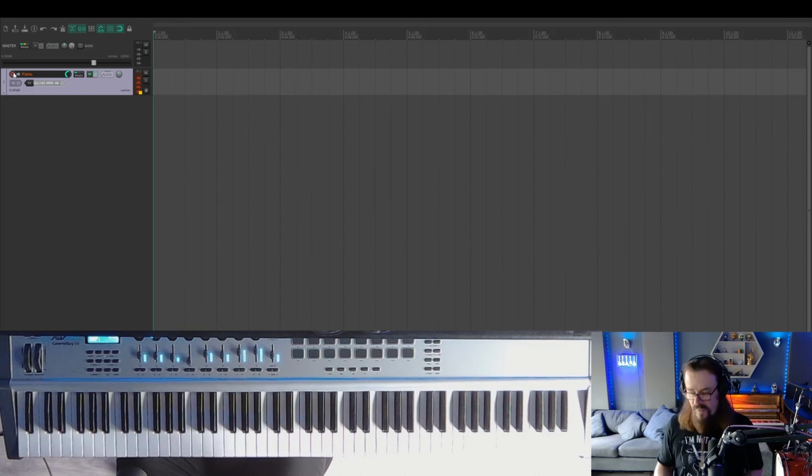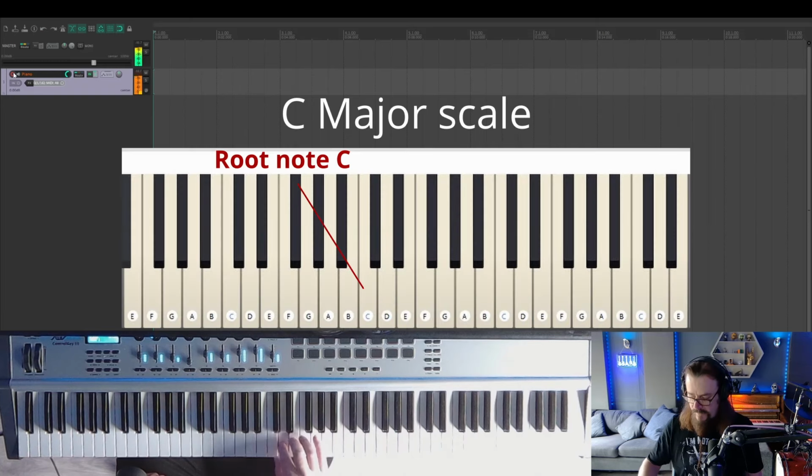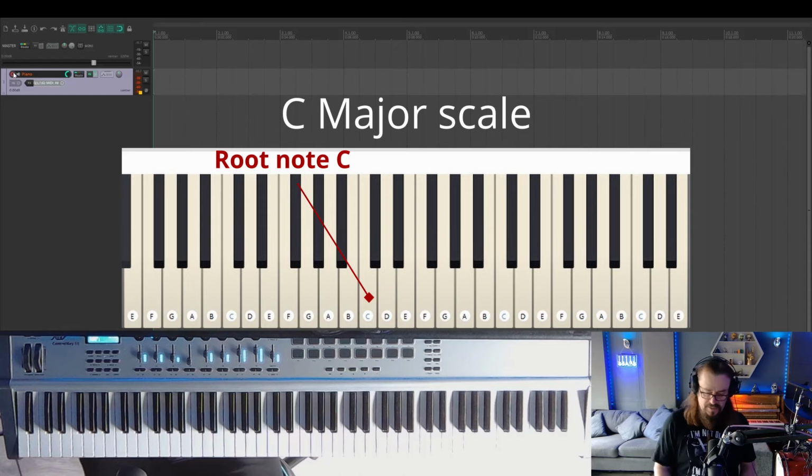We've got white keys and we've got black keys. If you just ignore the black keys, then what you end up with is a major scale. Okay, so it'd be very typical to play that scale over the root note as a drone.